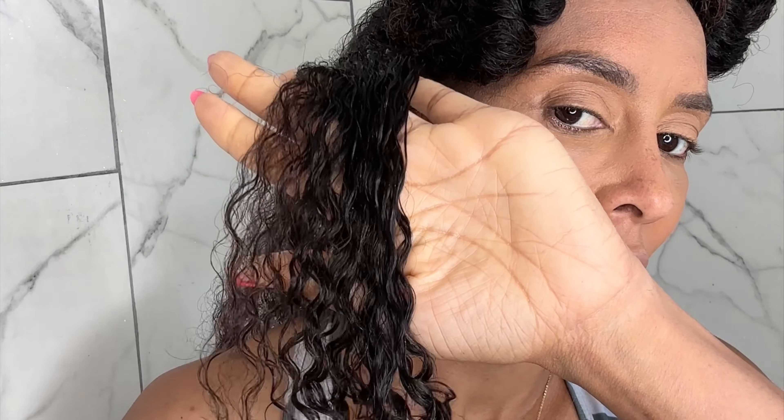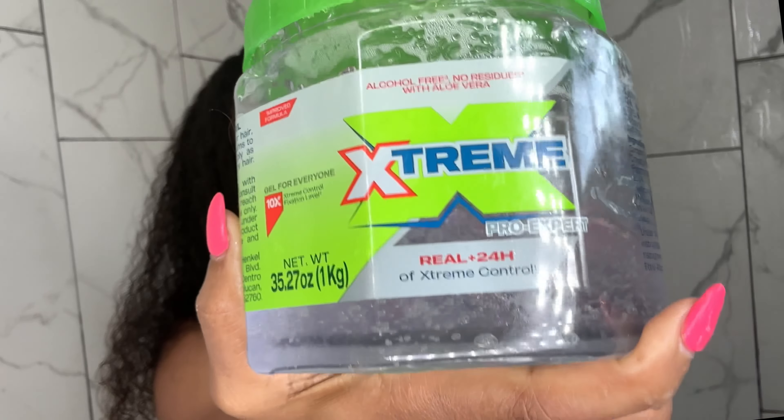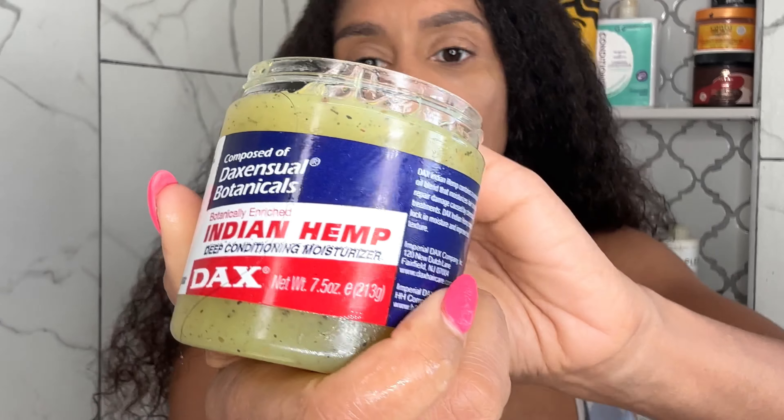Now it's so easy to glide my Demi brush through my natural curly hair. It's time to apply some gel — very affordable gel. It's $3, no alcohol, but it really weighs down my hair. I don't fully recommend this gel, but it works for me because I see no flakes and it weighs it down. I also like to put a little bit of this hemp Indian oil because it really promotes hair growth, it's organic and healthy, and it smells delicious — which helps since we put onion juice in the hair. I combine those together and that's what I do.